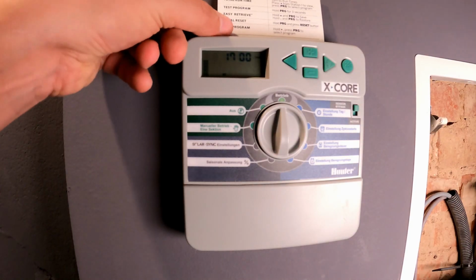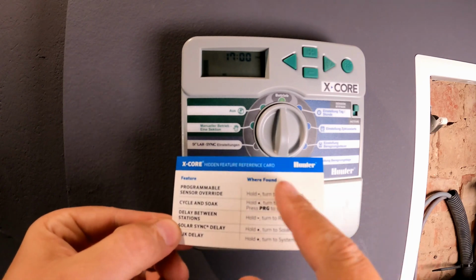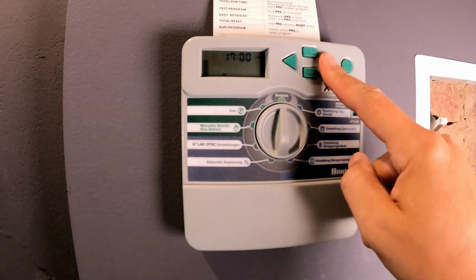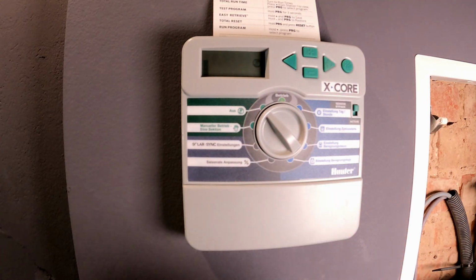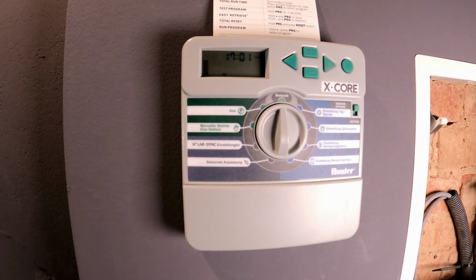For that, I like to use this little card that comes with the Hunter system. This way you can store all the quick start shortcuts, including running through all the saved programs by simply pressing and holding the right button, and in this case the whole thing would now start manually with the first program. But I don't want to do that, so I'll turn it off again, go back to operation mode and see if tomorrow morning at 6:15 or 6:30, after the first 6 programs have run, the 7th program actually starts up properly.